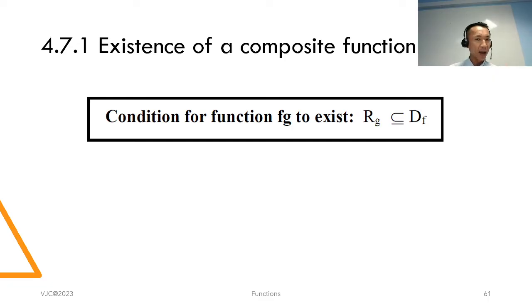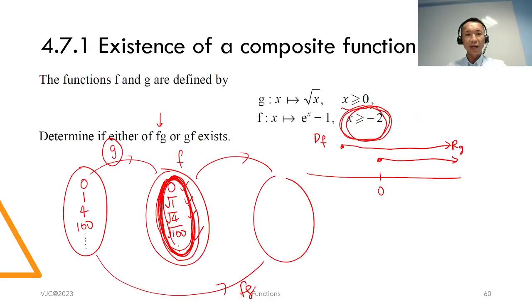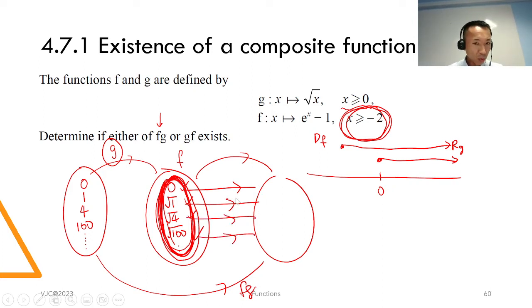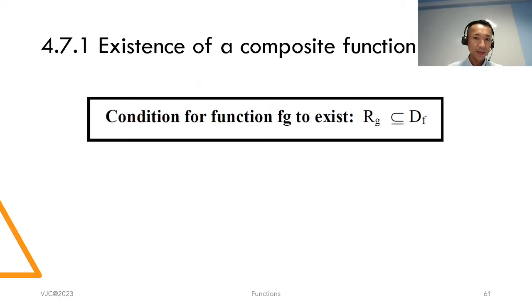Why? Don't memorize. Go back to this earlier example and you will know. As long as all these values, 0, you get square root of 0, and so on, which is the range of G, will continue to have an image. Each of them will all continue to have an image under F. How do you continue to have an image? It must be a subset of the domain of F. It need not be equal, as long as the subset is good enough. Then that's true. Please don't memorize, rewind, play again if you're not clear.